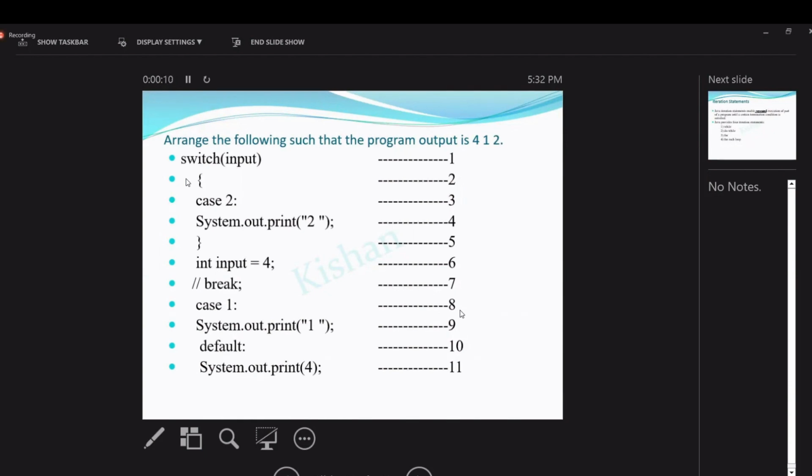These are scrambled. I want you to arrange them. There are different ways to achieve that, so use your own way.